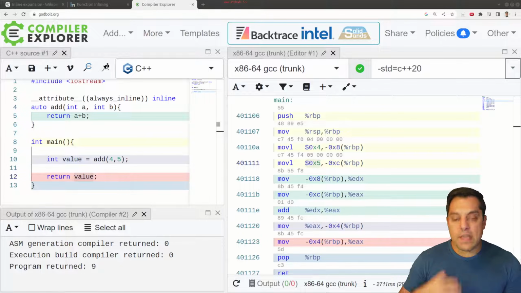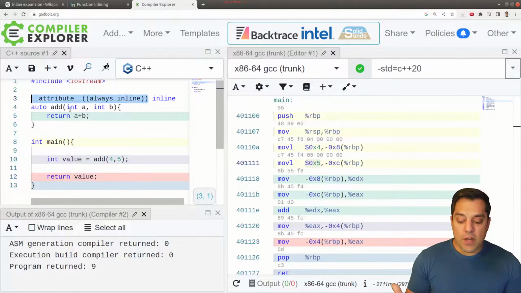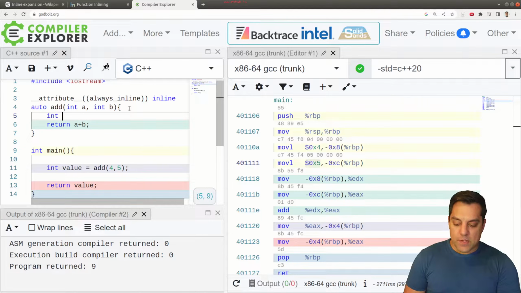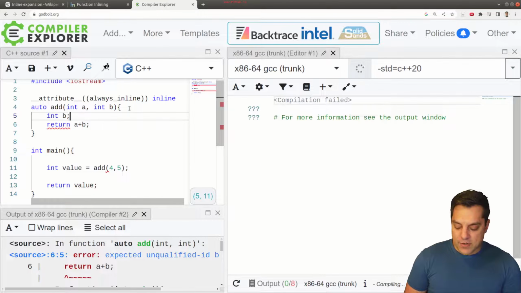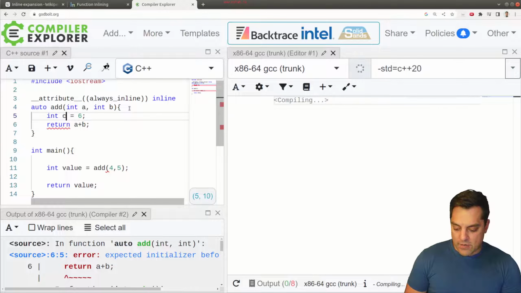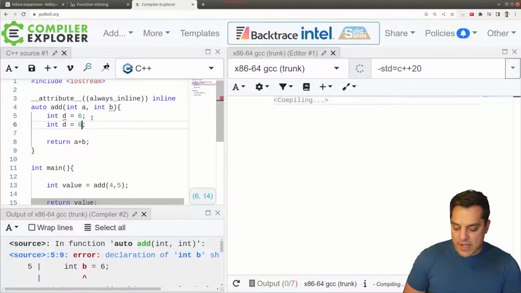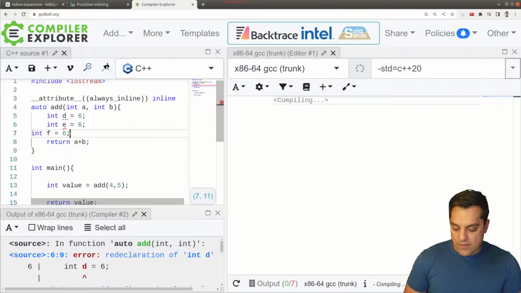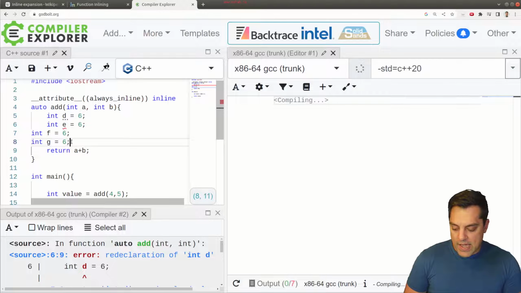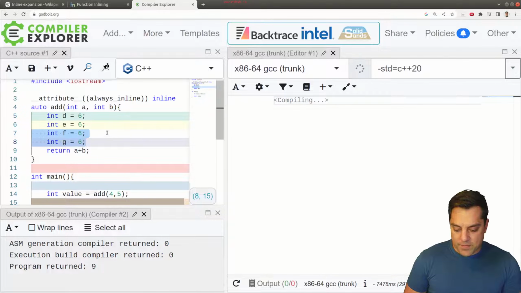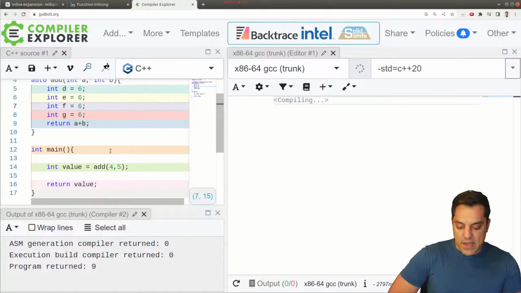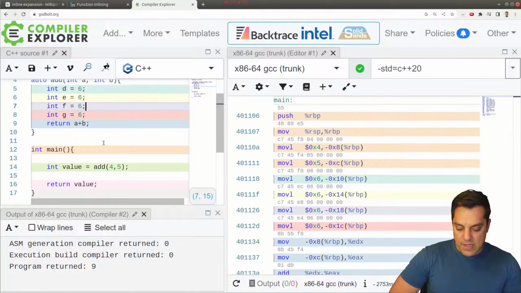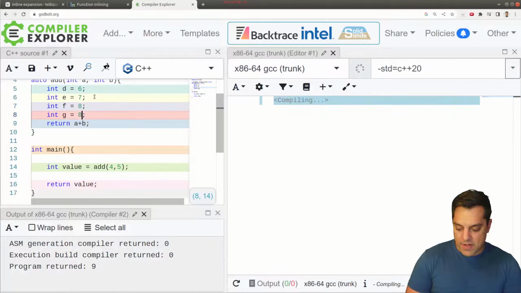Now, there are some things to remember, because we really want to know what we're doing here. For example, if I'm doing a bunch of operations, let's create some garbage here. Basically, I just want to create a bunch of other variables. Let's create D and E and F and G, expanding this body a little bit. Let's see if this gets inlined in our code somewhere. Well, I see my E here, which, to make it a little easier, I'll make these different numbers.